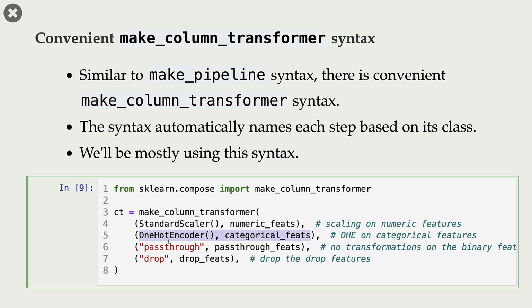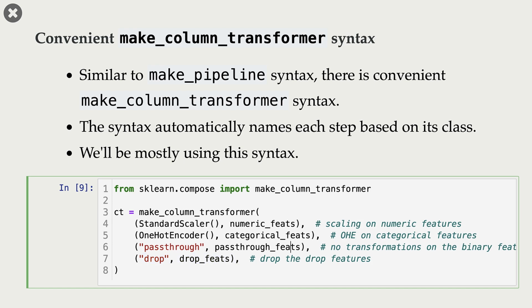Now we are also adding pass-through and drop features here. We are telling it to pass through for these pass-through features. So we do not want to apply any transformation on these pass-through features. And we want to drop our drop features. Now, if you do not include this line in this particular column transformer, it would be fine. It would only consider the columns which we specify in the column transformer. But when we have this line explicitly here, it makes it clear that these are the features we are not including in our model. We are dropping these features.